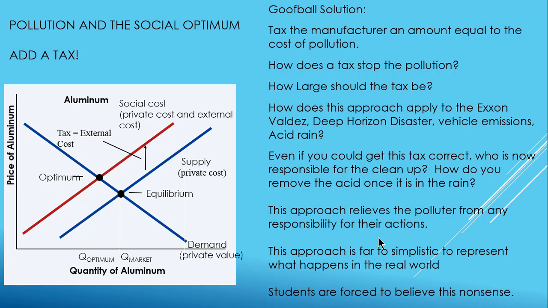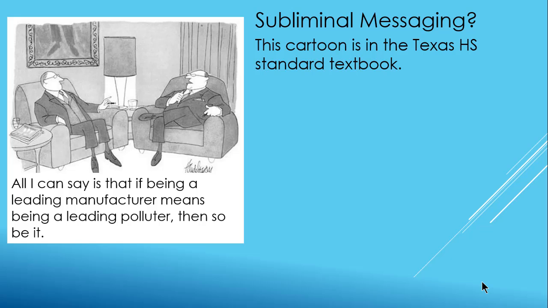And what drives me nuts is students are forced to believe this nonsense, because these poor students, they're probably taking an AP Econ class and they're going to go take that test, and if they can understand this silly solution and play it back on a test and get a good grade, they'll be able to save a few bucks on their college education. So students are forced to believe this nonsense in order to get into college of perhaps their choice. It's just not right.